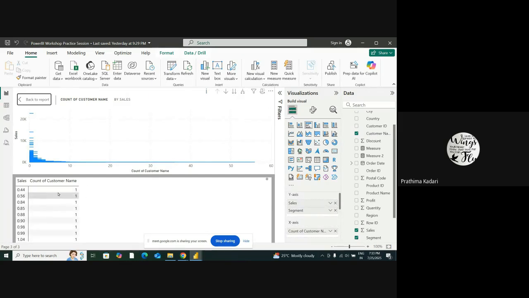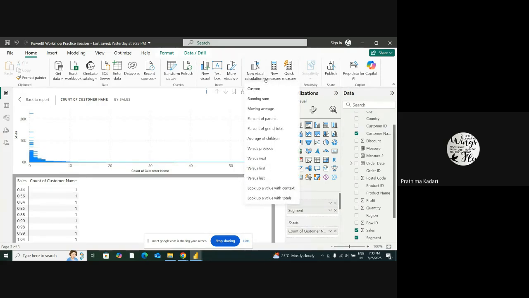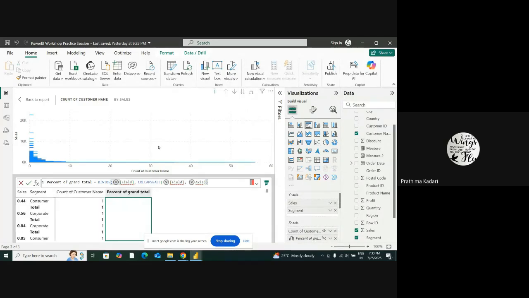So if you see, for every single customer we generally get to see how much sales have occurred. Now here you can generally change the information. The first thing you could do is the percentage of grand total. You can see this is the percentage of grand total. This is the kind of formula. So if you wanted to know the calculations, the formula to apply, you can take it from this particular report information. So you can do it directly.